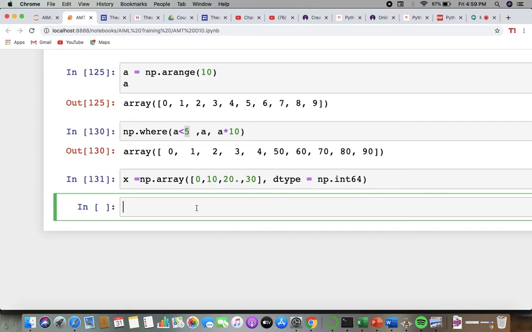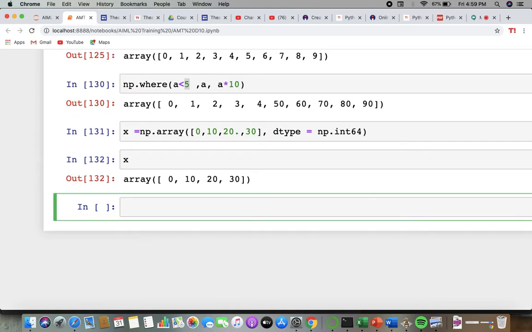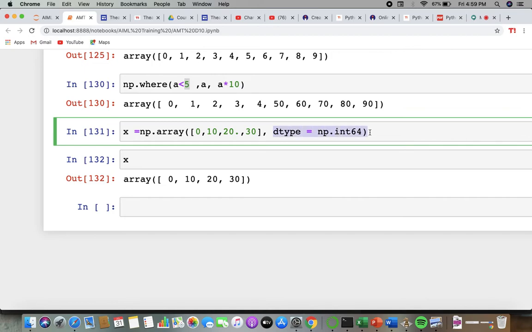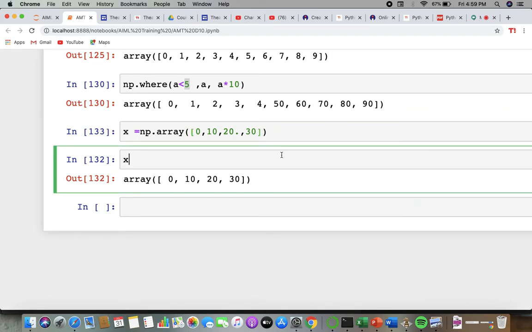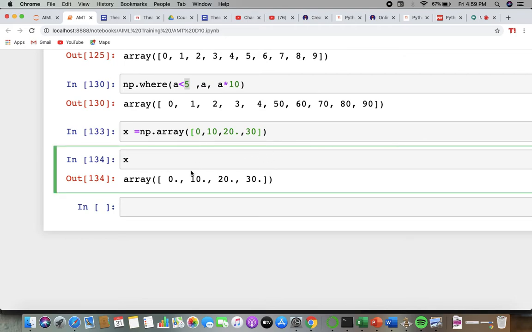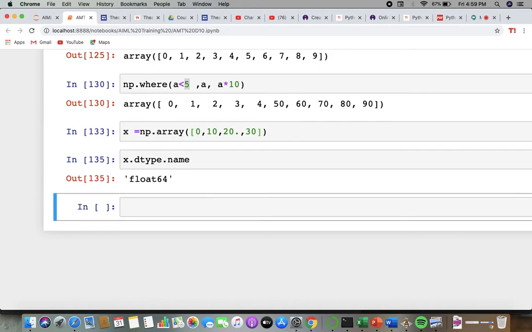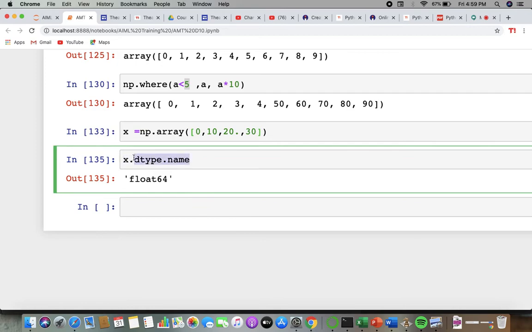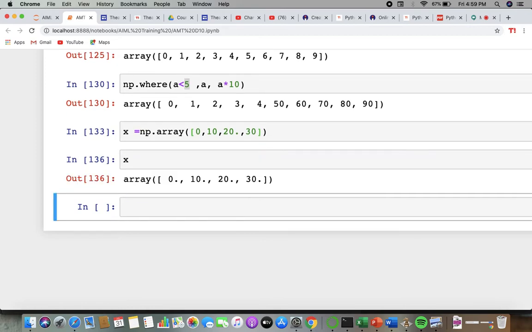So what is X like this, right? If you don't write this, what is this X? This is an X with a data type of float. You can also find the data type name, that is float64, right? So X has a data type of float64, that's it.